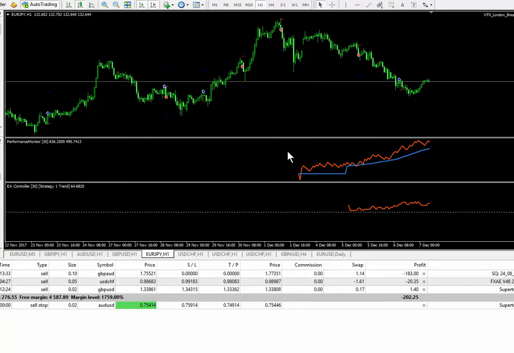And just by way of example, this is the Euro Japanese Yen strategy that I've been running. And as you can see, this is what the EA controller graph will look like. So the red line is the close profit and loss, and then this is the moving average of that, and at the moment the moving average is set to 30. So it had a loss there. We would have been switched over here, but otherwise it's been nice and positive.